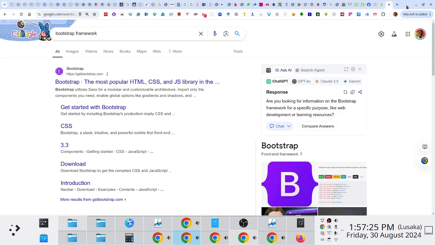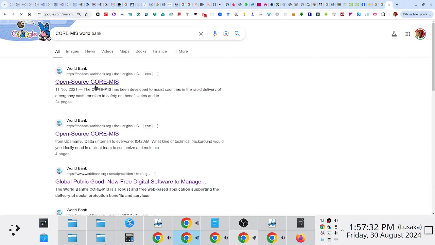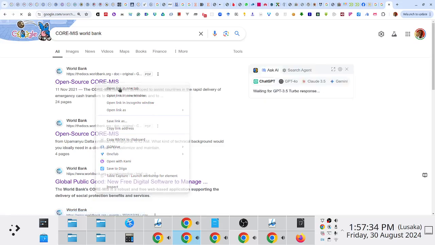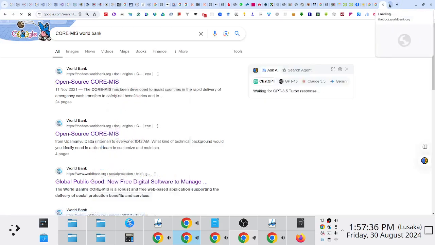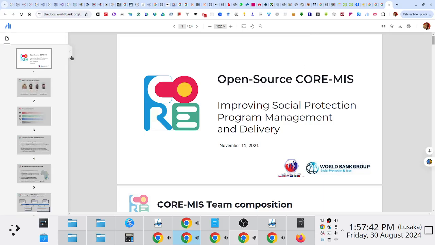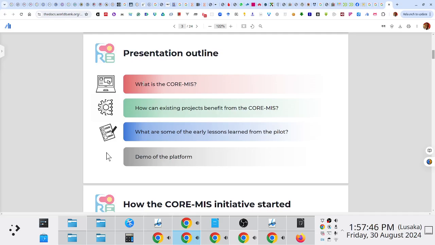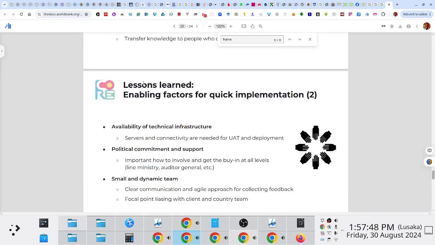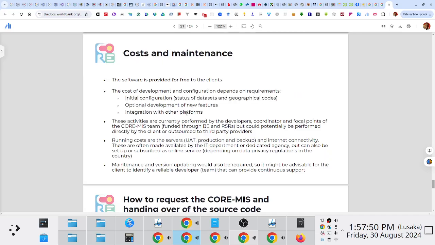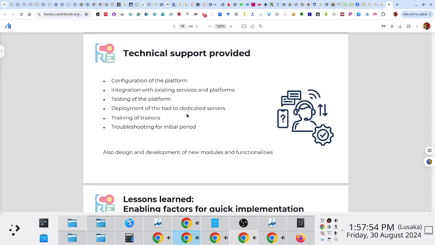And true to that, if you look at the way core MIS was built, if we look at the resource we've been making reference to, I should probably download this. What you realize is, I hope they explained this. No, they don't, it's unfortunate that they don't here.